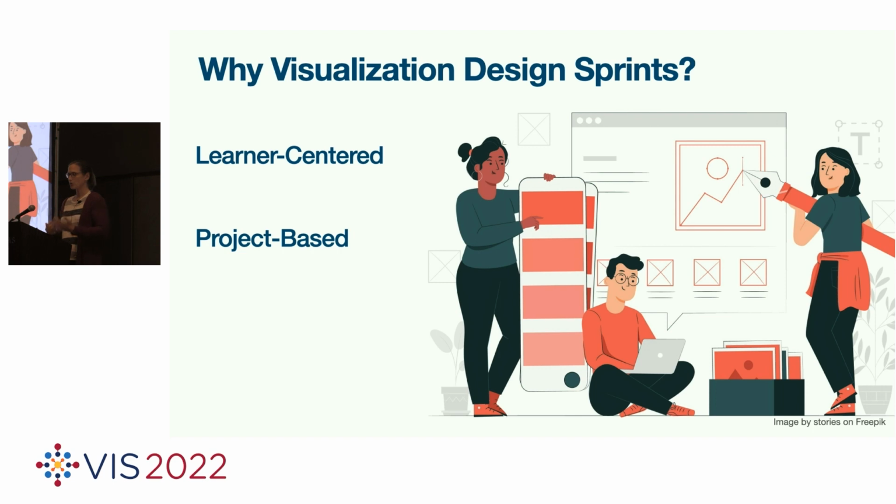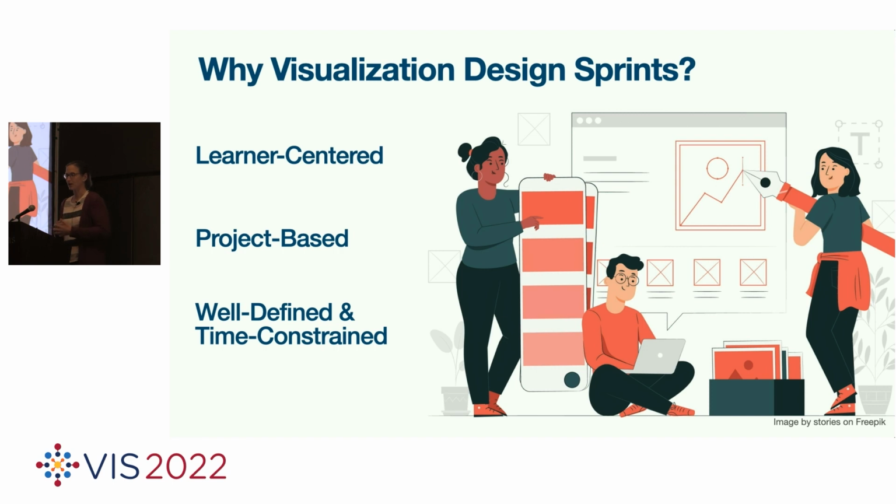And in addition, project work really enables learning by doing, where students can directly apply concepts they have learned in class. And third, design sprints are well-defined and time-constrained. So a design sprint contains 5 clear steps, and on the one hand, those steps map very well to visualization projects, and on the other hand, it also allows instructors to split up a big project into smaller, more manageable steps.